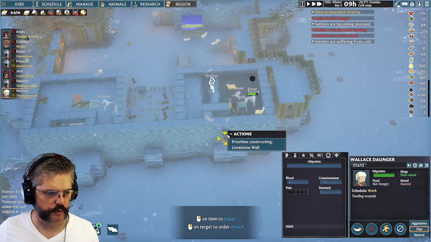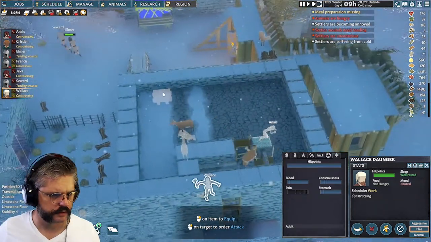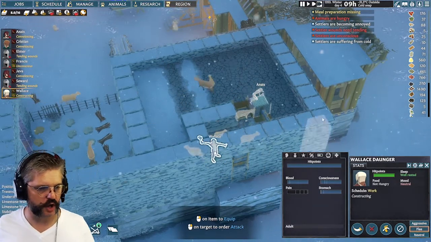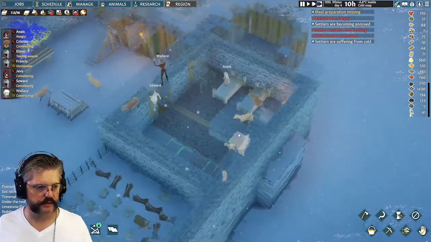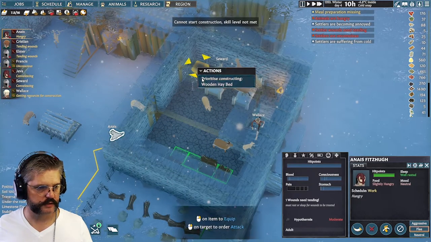Hey, Wallace, you finish that wall section there, please. What? You knob. You absolute skillless knob. Okay, and then can you build a bed? No. Yes, you are a skillless knob. She can build a bed.